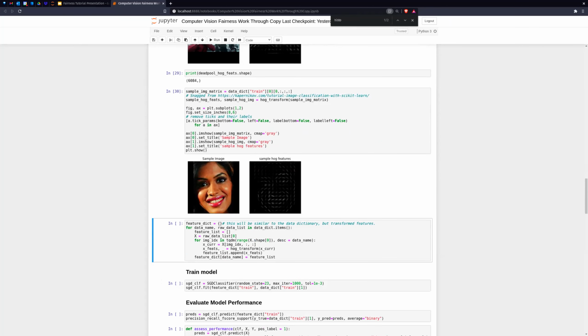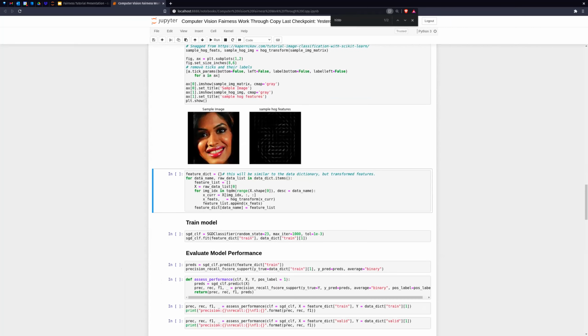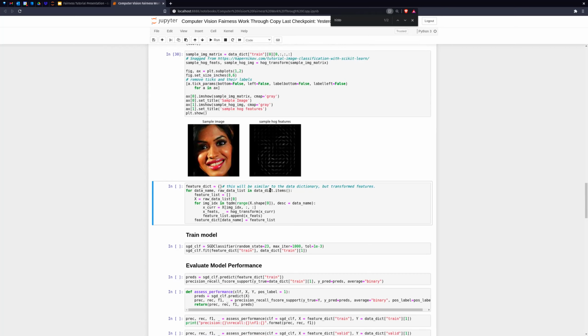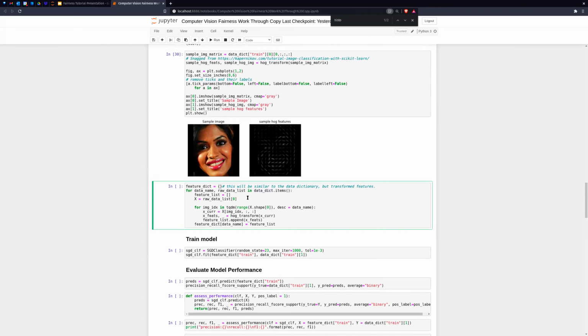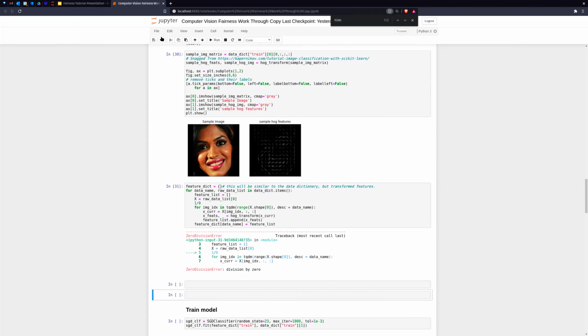Okay, so the next thing we want to do is catch up to where I am here. What we're going to do is iterate through all the data in our data dictionary, which if you remember, takes the train, validation, and test set, and gives us essentially a new matrix. Then it's going to get the X data, and for every image index in that X data, because remember that the X data is 4-dimensional. Actually, why don't I just show you? That's too much otherwise. This is a really hacky way to stop your code, by the way. Don't do that.